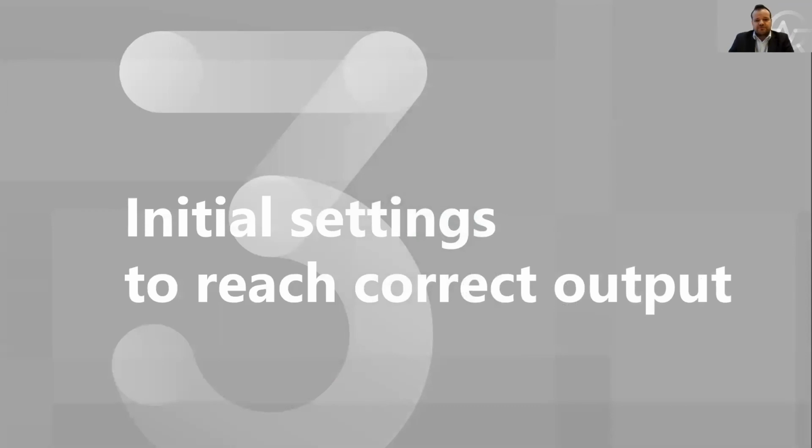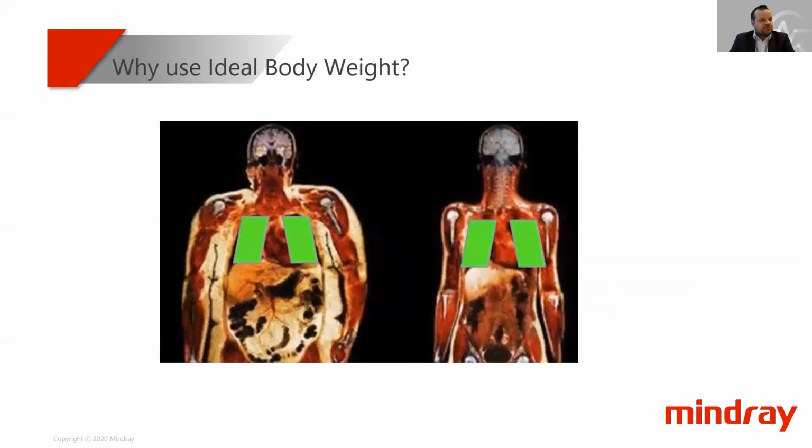We smoothly go into the third part of the presentation, where I will list the most important parameters that need to be set at the beginning of use of AMV mode. First of all, while setting the AMV, it is important to give the height and sex of the patient that correspond to the ideal body weight.